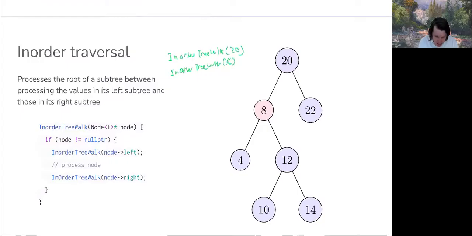So we're now at 8. We've just entered the in-order tree walk function call for it. So the first thing we're going to do is check if the node's storing the null pointer. If not, continue on. So in this case, we're making another recursive call, and it's going to be to the node 4.